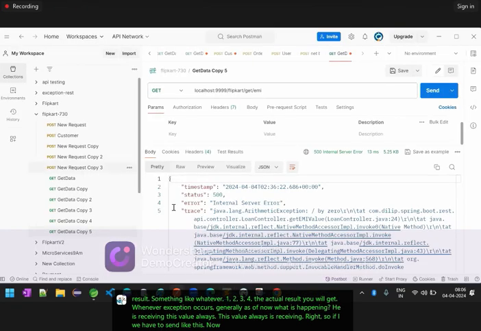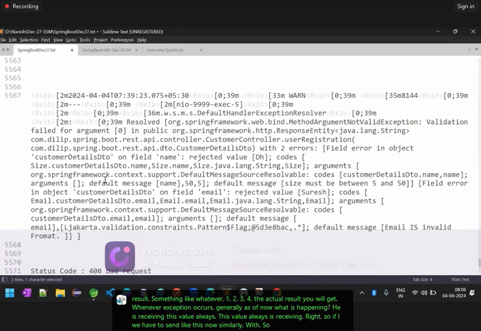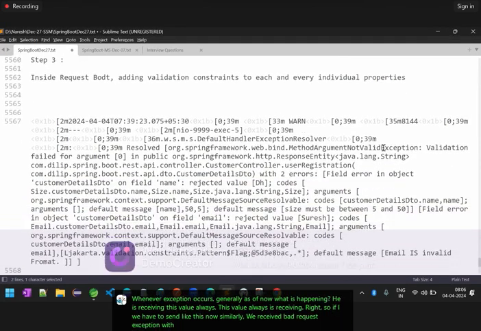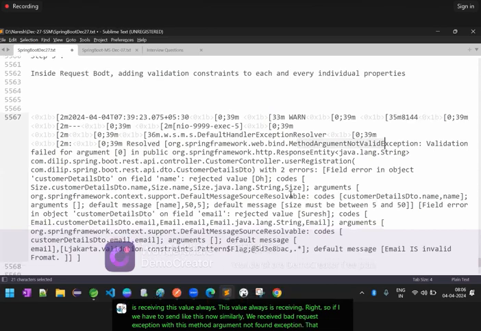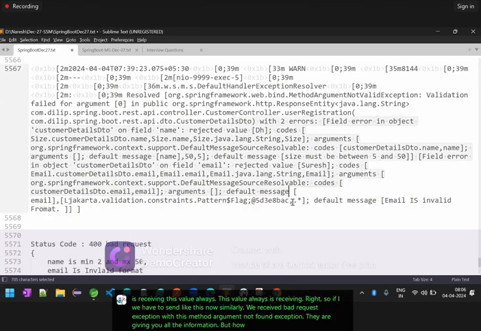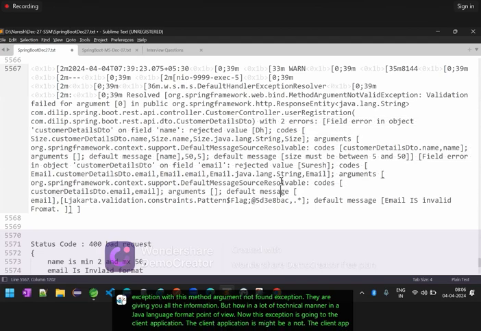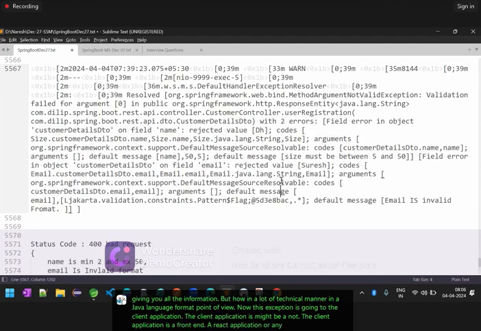Similarly, yesterday we received a bad request exception with a method argument not valid exception. They give all the information, but in a very technical manner, from a Java language point of view. Now this exception is going to the client application. The client application might be a front end React application or some other third party application, like a Python application, or whoever it is.